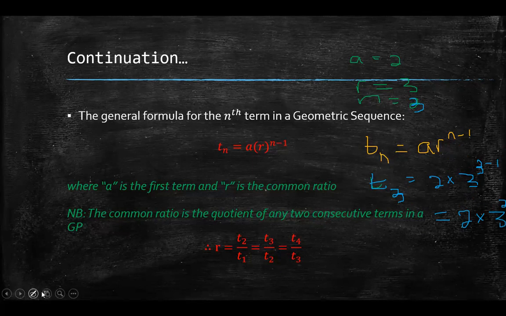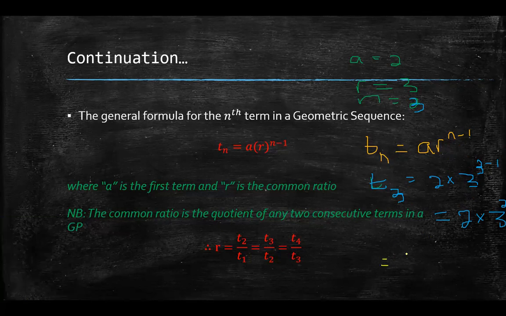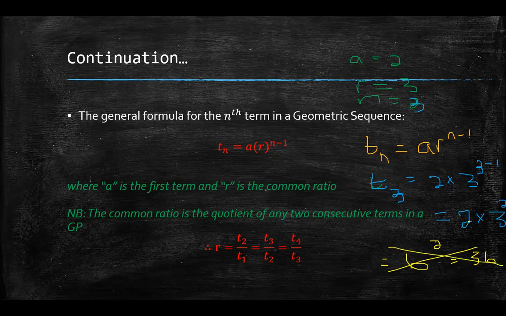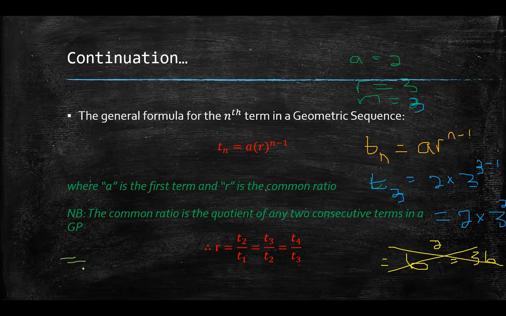Please do not make the mistake and say, okay, 2 times 3 is 6, so it's 6 to the power of 2, which is 36. No. That power is for R. So this is wrong. You don't say 3 times 2 is 6 and then 6 squared is 36. No, do not do that. Please. 6 squared alone is equal to 36, but that's wrong.